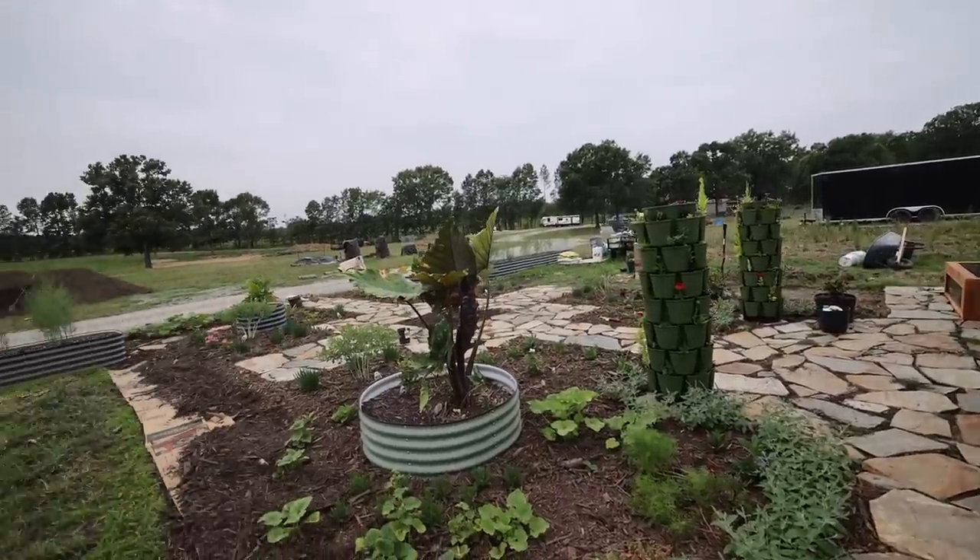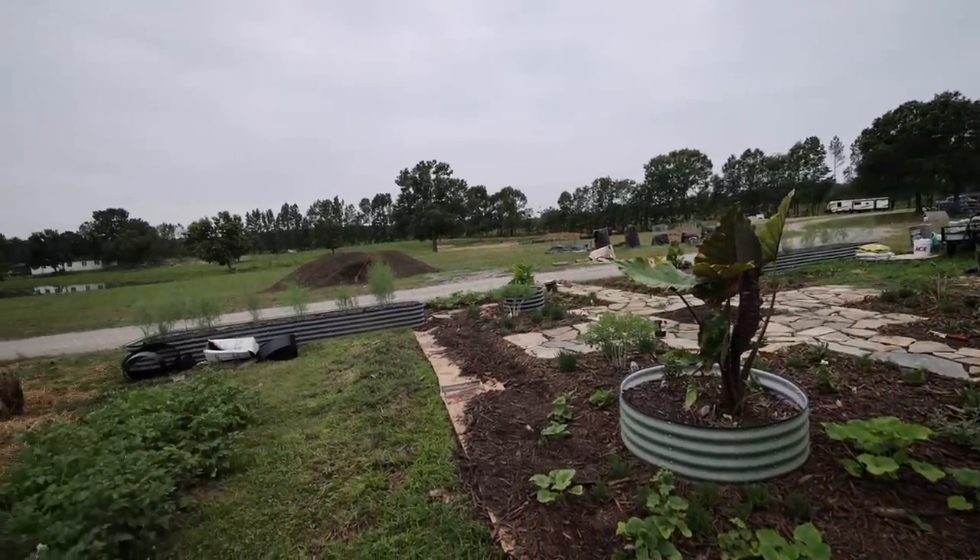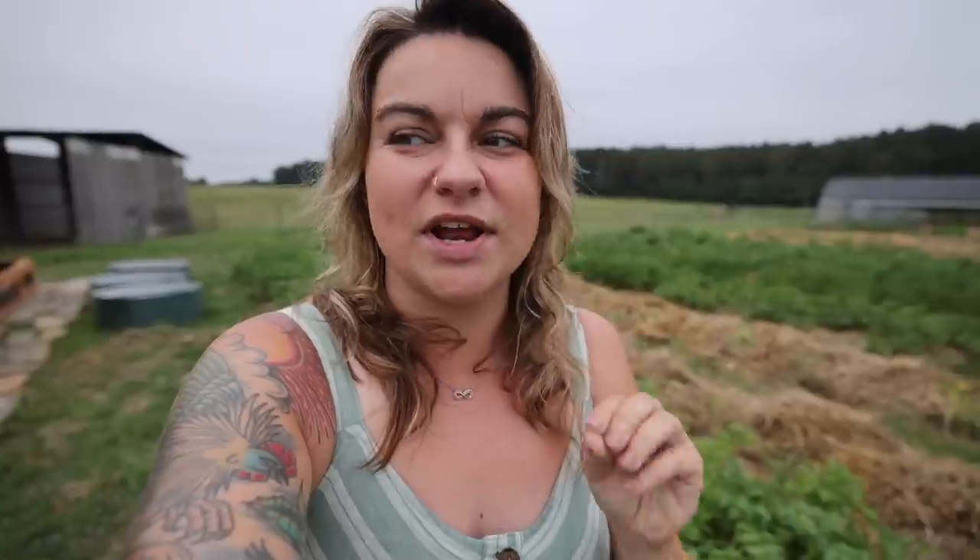This is something we're really going to watch develop over the weekly garden tours this year, because we'll be actively building and you'll see changes week to week. I'm hoping to get these raised beds done by end of summer, because it's mild here in the winter. I'll probably be able to plant a second wave of a lot of the warm weather stuff. Our first frost date here is like November 1st, so I've got a long growing season.